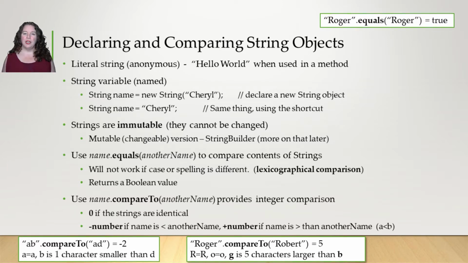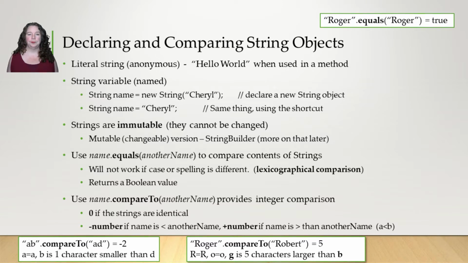On your string, I could use a string with quotes, or I could have a string variable, and I can use a method called equals. Equals is designed to compare two strings. So rather than doing name equal other name, I would use name dot equals and then add another name in parentheses. This allows you to do what we call a lexicographical comparison. It doesn't work if the spelling is different or the case is different, because a capital A is technically different than a lowercase a. So if you have a capital A and a lowercase a and you want to compare them, they're not the same letter. They're not the same string. Equals will always return a Boolean. It'll return true or false.